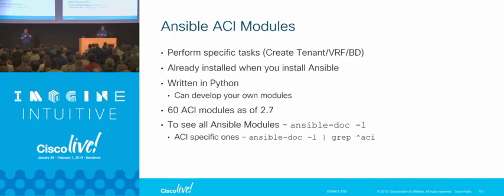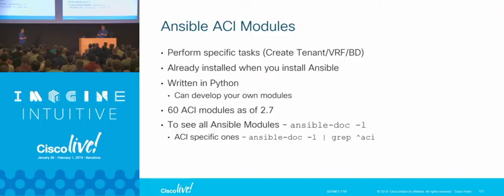Now, I mentioned before there's lots of modules. If you just load it on your laptop, do ansible-doc -l, look for ACI, there's already 60-plus modules. And the request yesterday from one of the TMEs was that if we don't have a module for something that you want, then please raise a request on GitHub and we can write a module for you. We've got a guy whose job it is. I couldn't do that job. That's his job, to write Ansible modules. That's what he does day in, day out.